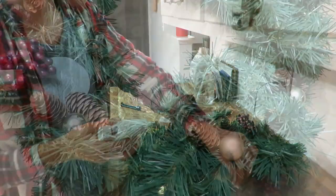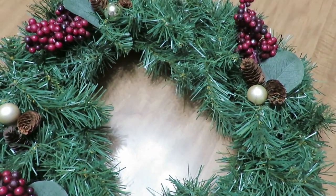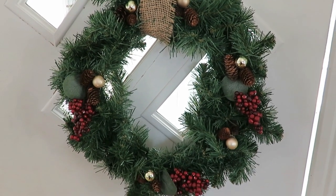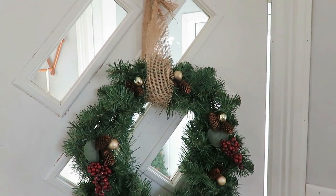I think it looks really cute, and I'll be adding a ribbon at the top to hang it — either a burlap ribbon or a gold ribbon I thrifted. This is a very affordable DIY wreath. Total, if you count the do-over it took 25 minutes, but my final version that I really liked took just 10 minutes. So this is really a 10-minute DIY that you can make however you want.